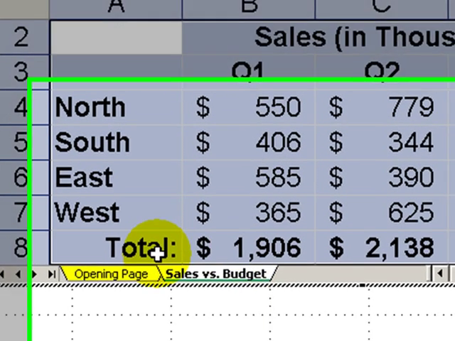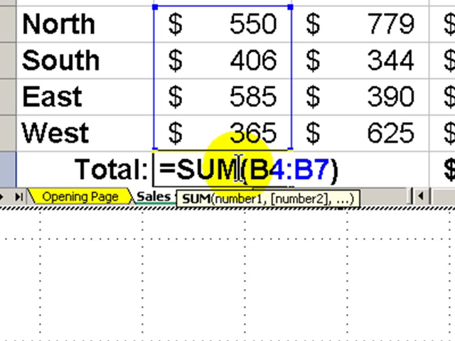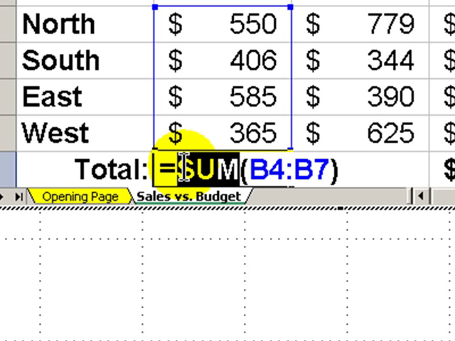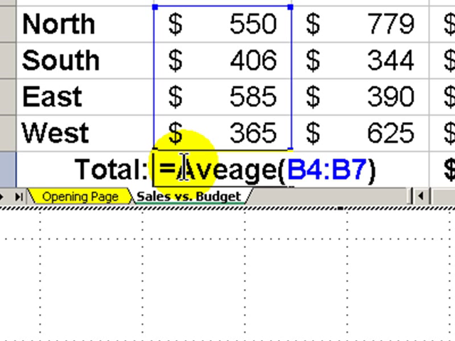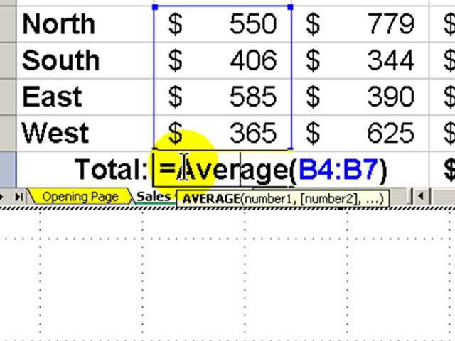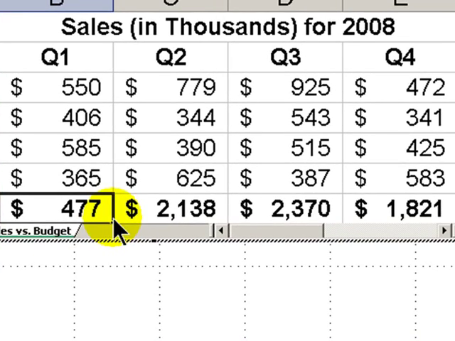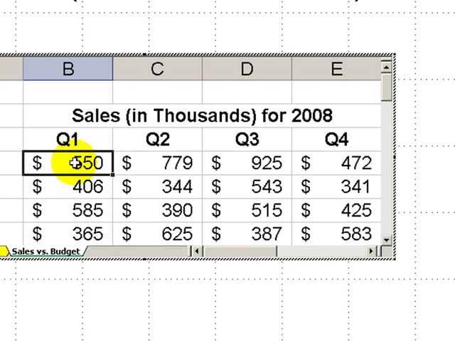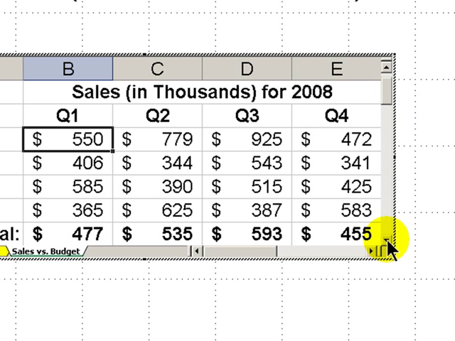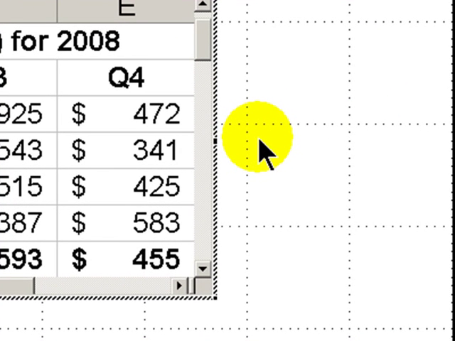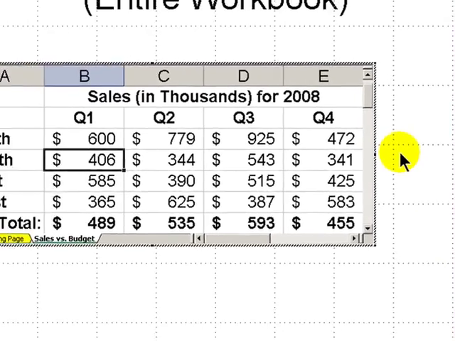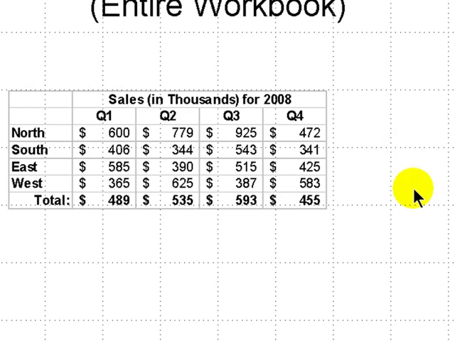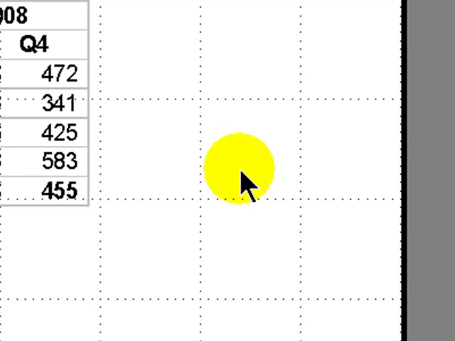Now if we want to, for example, change our function from the sum function to the average function, helps if I spell it, now we can have that changed. And of course we can copy this over to the other cells, and we also could change a number in here. For example, let's change this to 600, and everything that we can do in Excel we can now do inside PowerPoint when we choose to paste it as the entire Excel workbook. Once we click away from it, then we only see the data that we wish to represent.